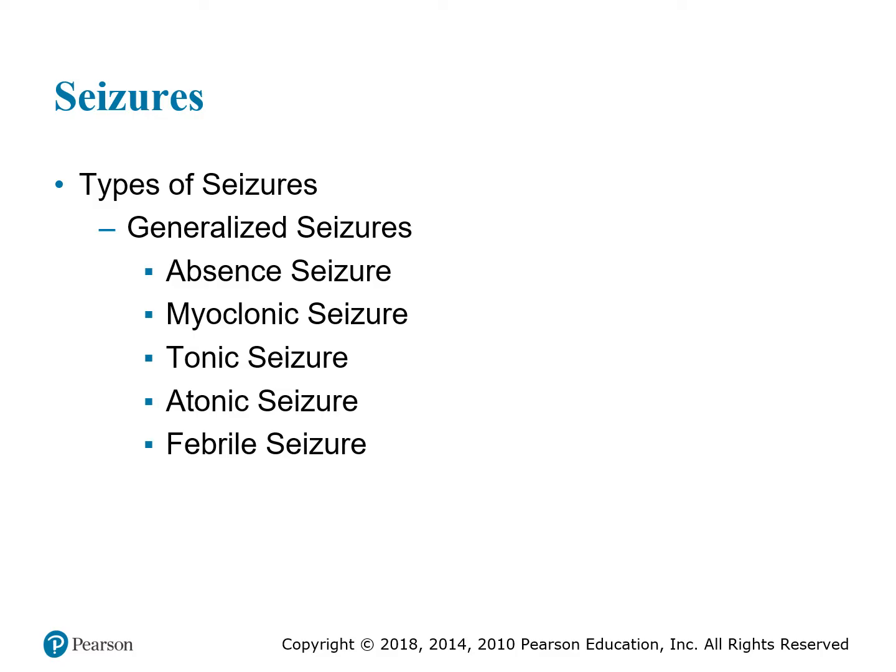The other one I'm going to highlight is the febrile seizure, where if your patient is experiencing a severely high fever that starts to damage the brain, then you're going to see a seizure as a result. And again, these are most common in your pediatric patients. So we'll just highlight absence and febrile seizure there for you guys to carry forward. But again, if you're reviewing for the NREMT and final, I would try to be familiar with all of these.